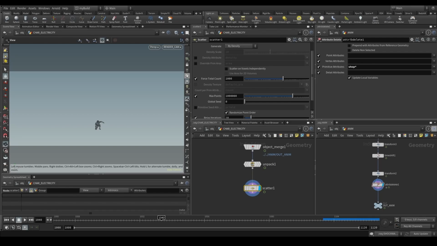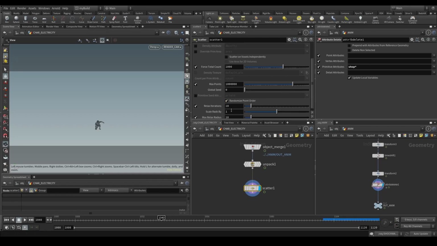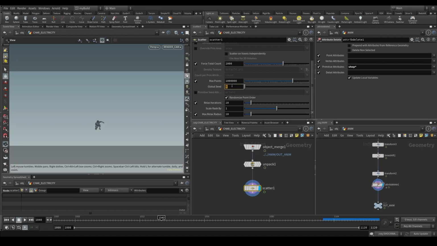So that's cool. I'm going to put $F in the seed, so it changes at every frame. It's going to do that by default, but either way it's going to seed. And I'm just going to make 2 points. Alright, that's cool.